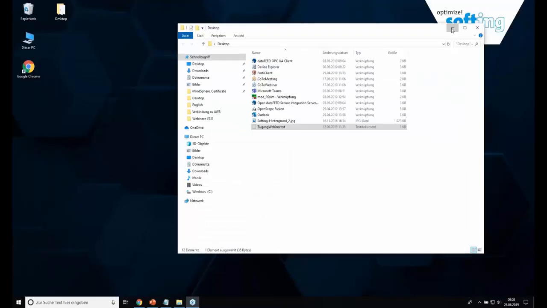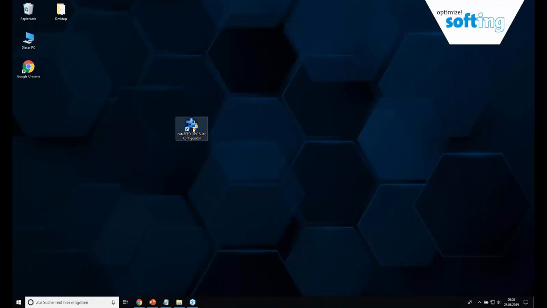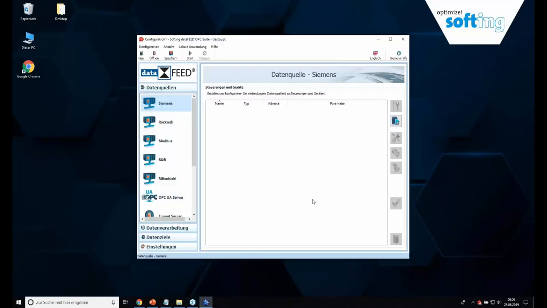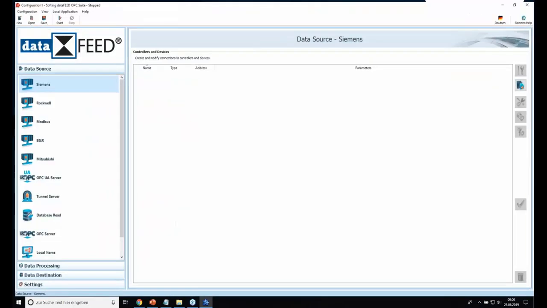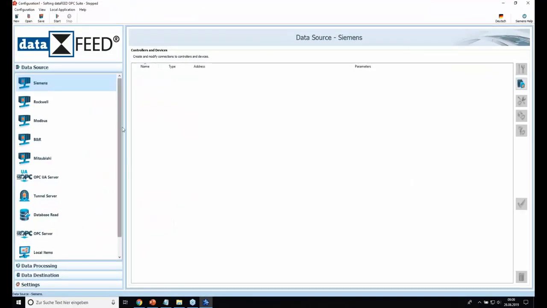So the first thing I have to do is to start the dataFEED OPC Suite. As already mentioned before, the dataFEED OPC Suite is split in different sections. I'm now in the data source section where I can decide where I get data from.